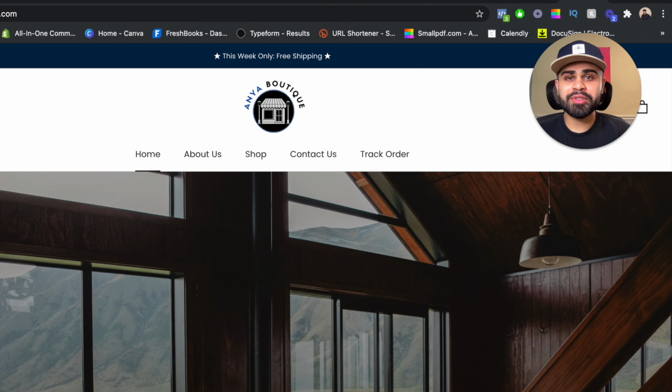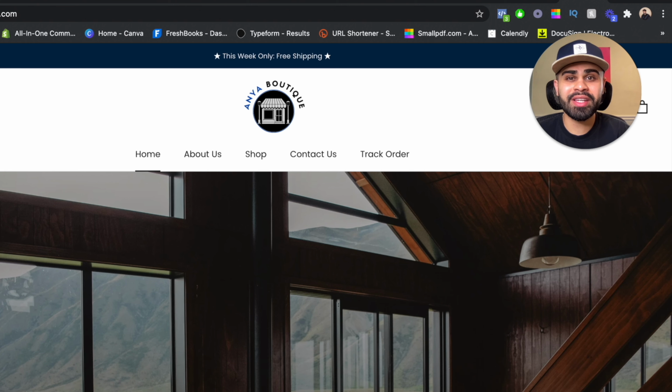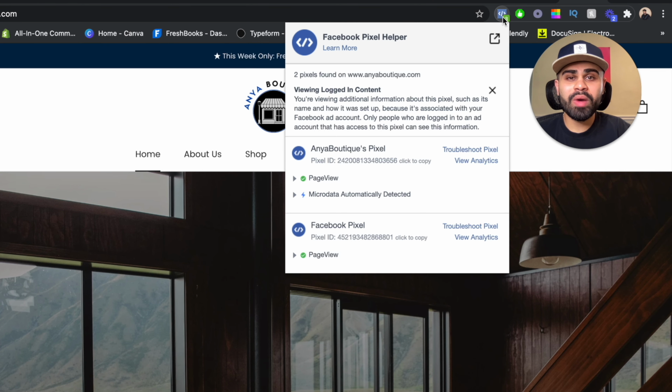So after those steps are done and completed, the next thing you want to go ahead and do is get Facebook Pixel Helper if you do not already have it. This is a free Google Chrome extension, and I think every digital marketer, especially if you're running Facebook ads, should definitely have it. Facebook Pixel Helper, like I said, is a little Google Chrome extension which you can enable on any website, or in fact it enables by itself as long as a website has a Facebook pixel attached to it. So even bigger brands and stuff like that will have a Facebook pixel, obviously, as long as they're running some sort of Facebook ad.